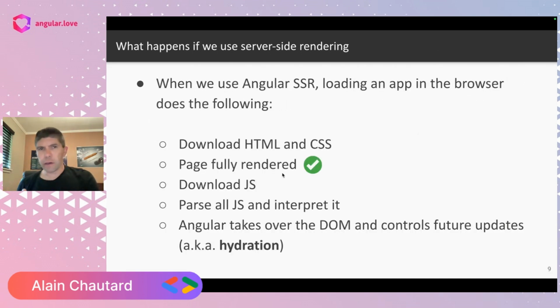When we use SSR, the main difference, if we take that process that we saw earlier of downloading the HTML and then the JavaScript and parsing it and everything, if we use server-side rendering, the main difference is that the page is fully rendered right from the start. As soon as we download the HTML and CSS, we have everything.